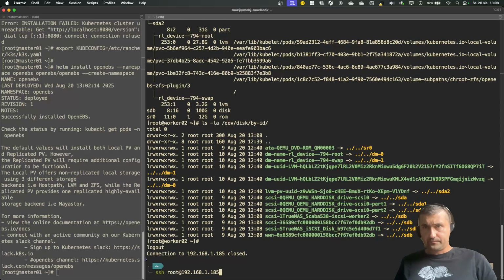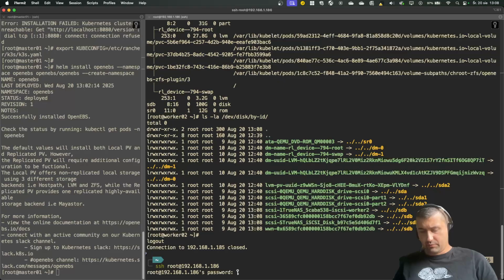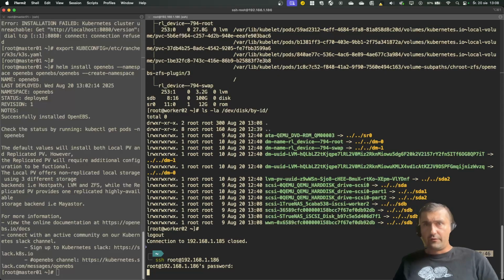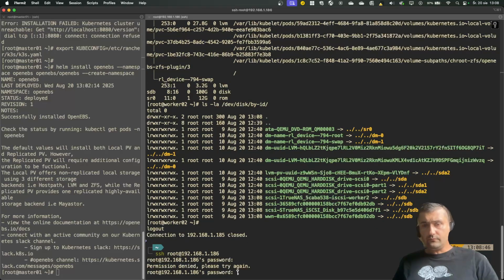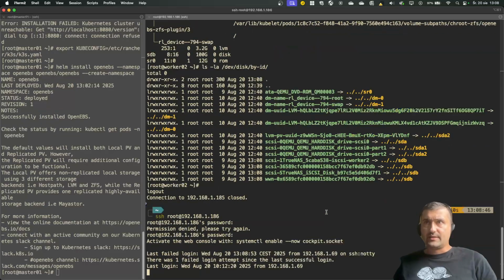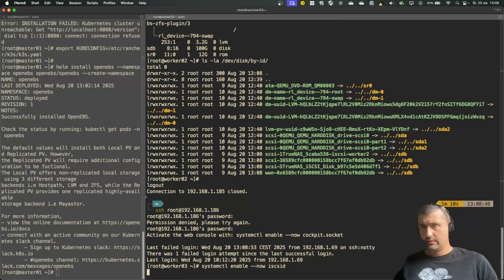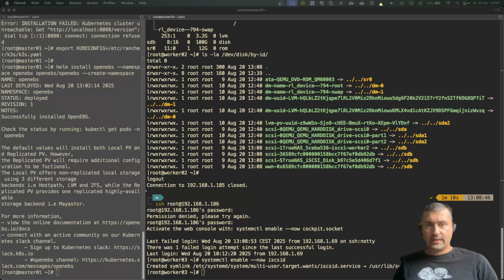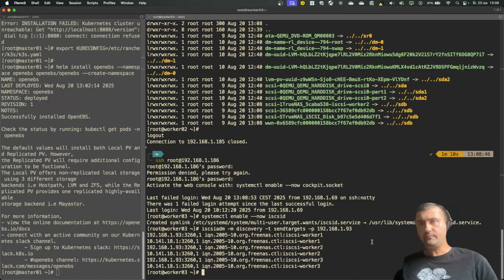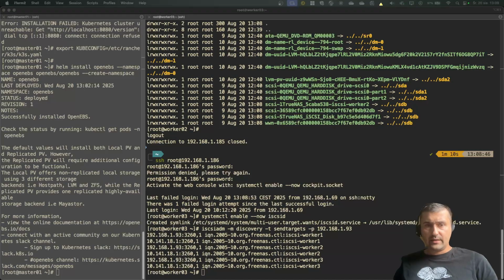All right, the next one is the last one. So Worker 3, and actually the same set of commands. First of all, enabling and starting the iSCSI daemon. Then discovering the targets. And the same thing with the login and reconfiguring for the auto start.